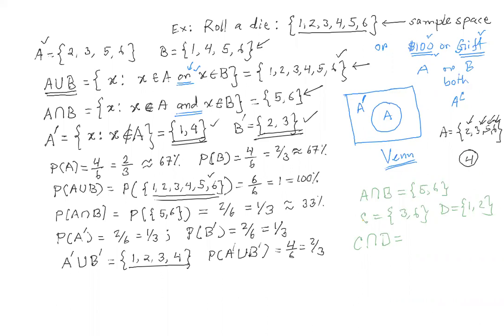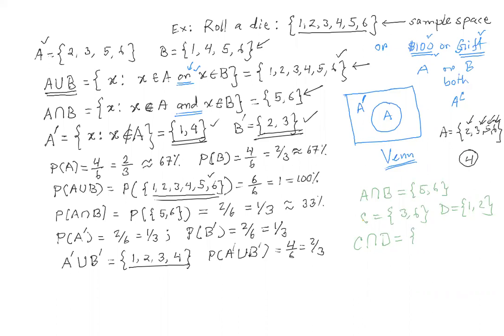Okay. First of all, intersection means what? We are looking for items such that the item is in set C as well as in set D, right? The item is in set C as well as in set D. That means in both of them. Is there anything there that is in both of them? No. So that means there is nothing, right? So that means it is empty set.